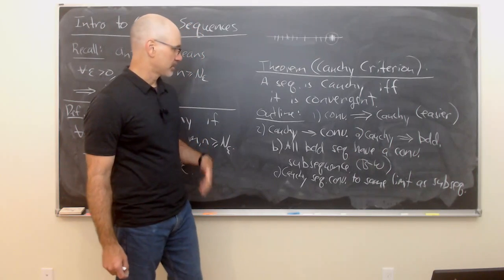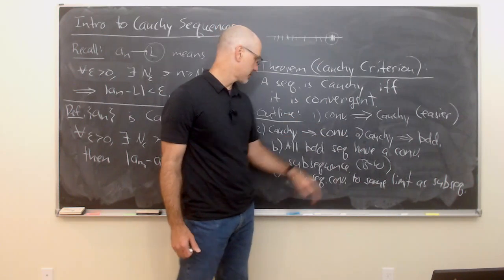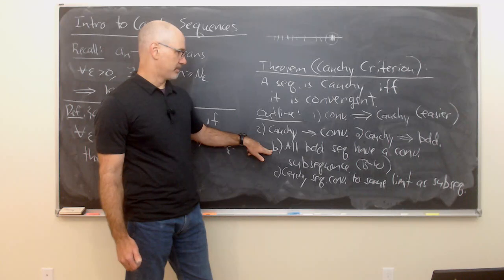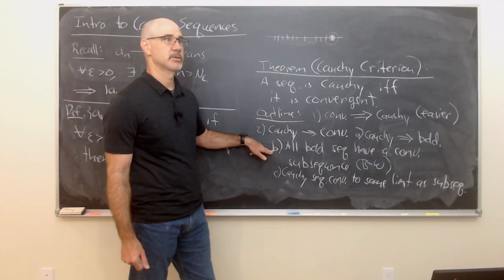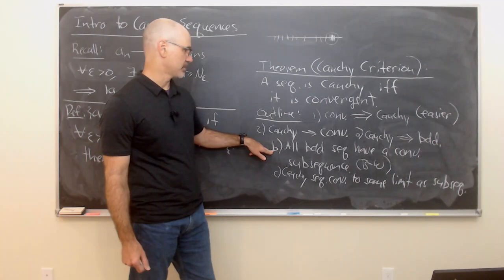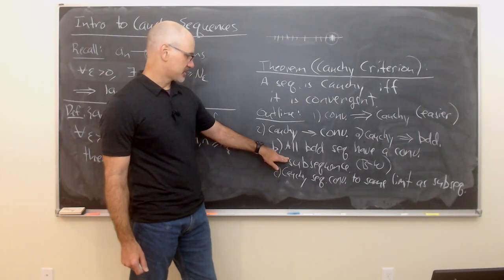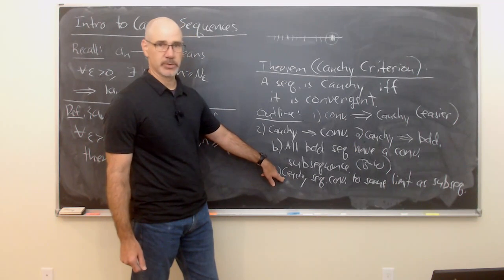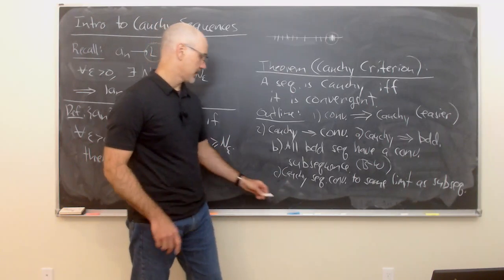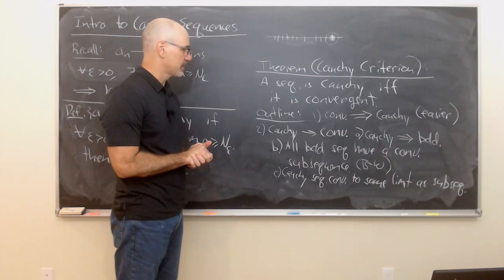And the proof of that occurs in three steps. First, we show if it's Cauchy, it's bounded. That's fairly quick. The biggest step is this one, that if you have a bounded sequence, it has a convergent subsequence. That's the Bolzano-Weierstrass theorem. It has a really, really clever proof. It's a really cool proof. And then finally, we show that the subsequence that Bolzano-Weierstrass gives us converges to the same limit as the original Cauchy sequence. And then we will have proven that Cauchy sequences converge. So that's what's coming in the next couple of videos.